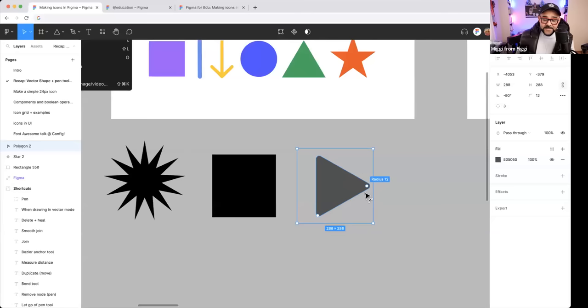So if I click on one of those nodes, I'll see these Bezier handles. And what they're doing is drawing and basically manipulating this curve that's being represented there. What's cool about this is because it's math-based, it can be scaled up, it can be scaled down. It's ideal for print. It's ideal for using in a user interface because it can be scaled to the different user interface pixel density.